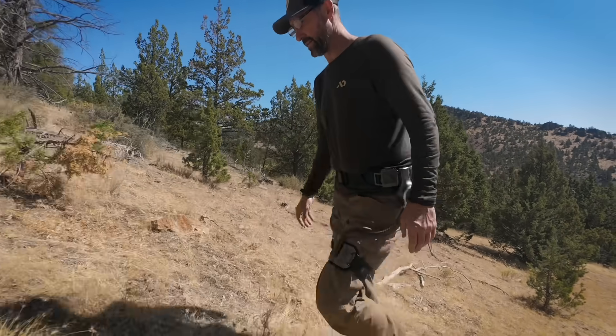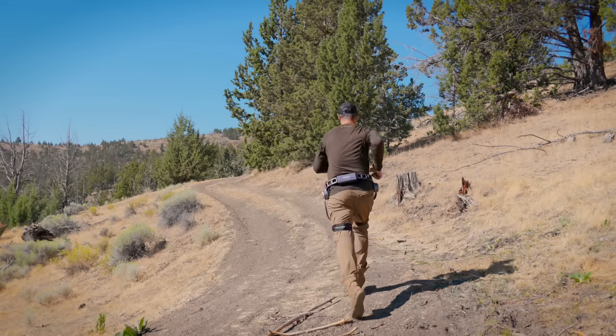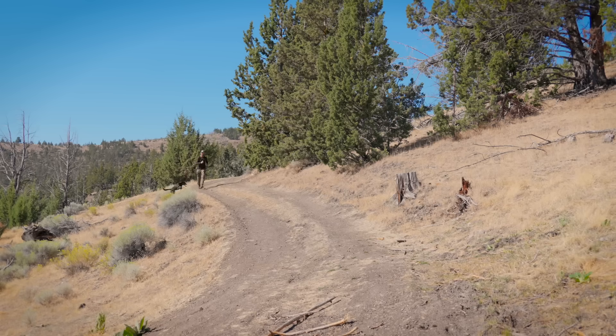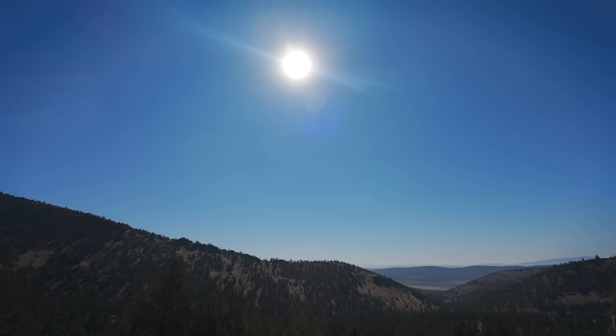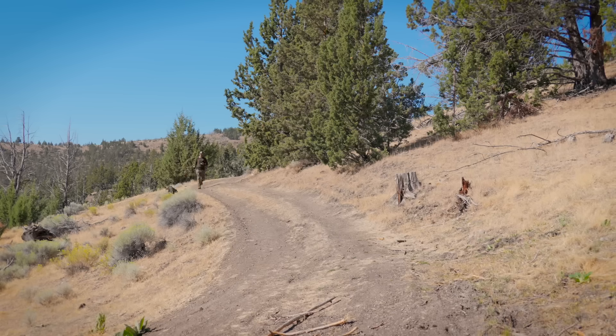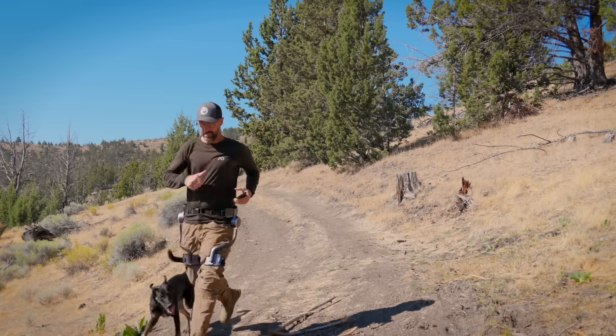I am far more impressed with this product than I thought I would be — I honestly didn't think it was going to be any different. I didn't do a ton of running today, just a little bit. It is really hot, like 95 degrees, and we've got smoke in the air, which is typical for our time of year. I really feel like I'd need to do a lot more testing on the running side to fully perceive what it's doing there. It just doesn't feel quite as much like it's assisting me in that motion versus the walking, which is very significant.